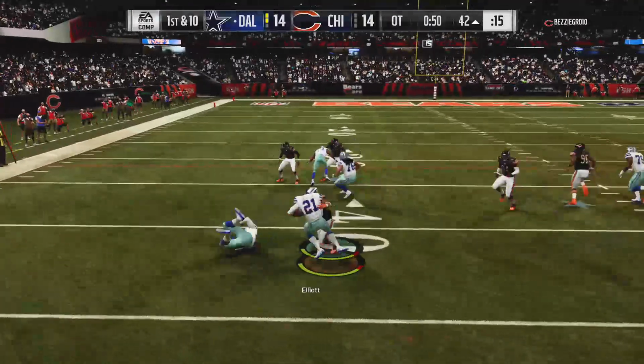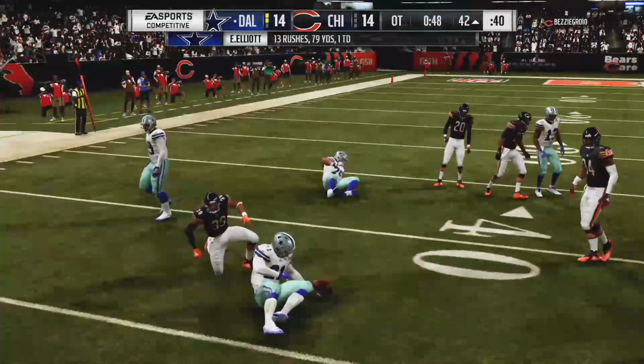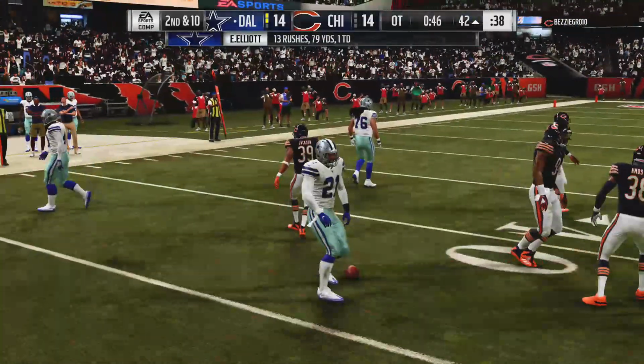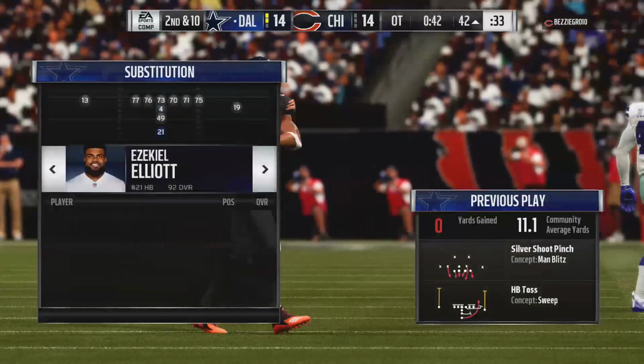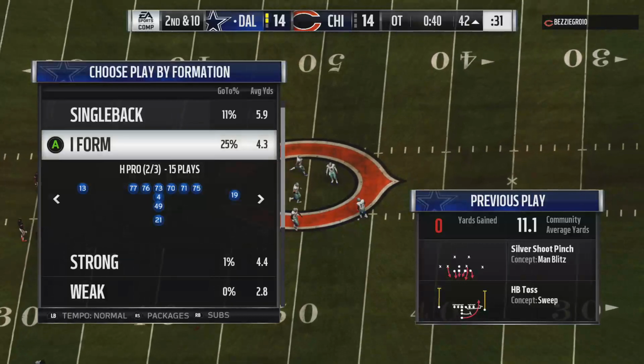Toss left to Elliott. Looking for a crease, can't find one. Stopped at the line of scrimmage. Officially no gain on the play, and it's 2nd down.